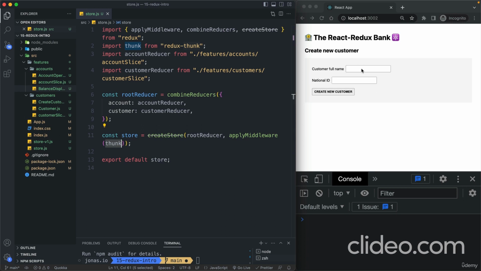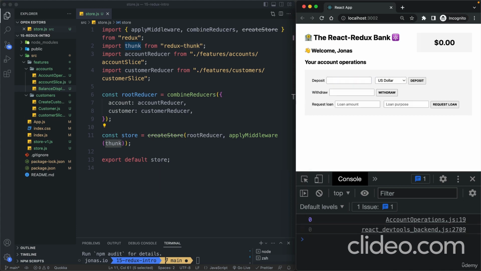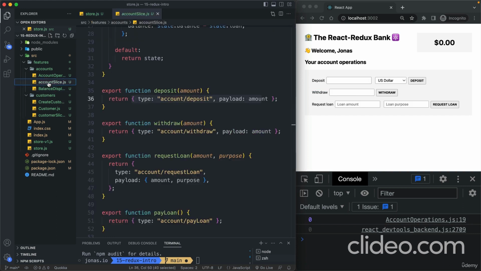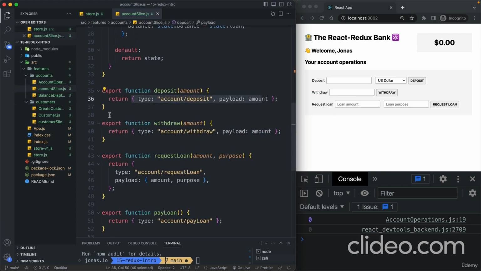in the account. Now here we lost our account. So there we go. But as I was saying, now let's come into the account slice, and in particular here into this deposit action creator. So here, besides accepting the amount, we now also will need to accept the currency.